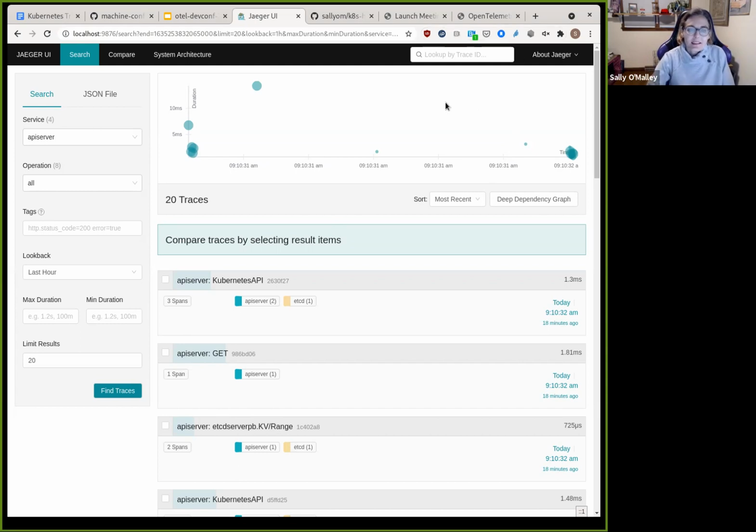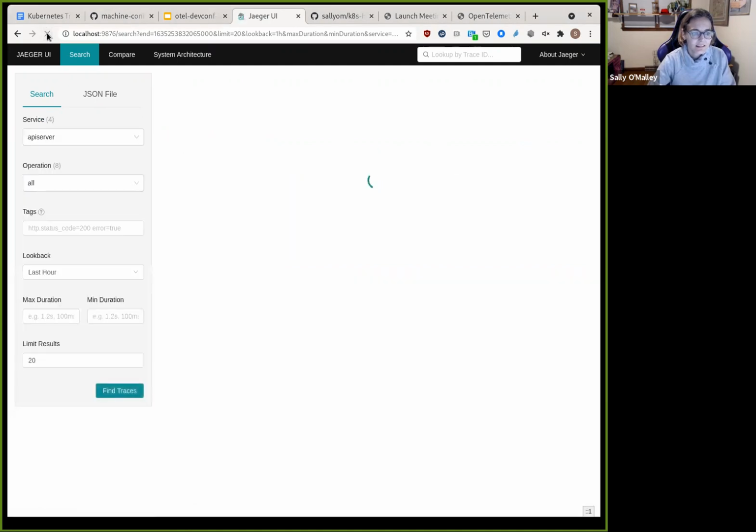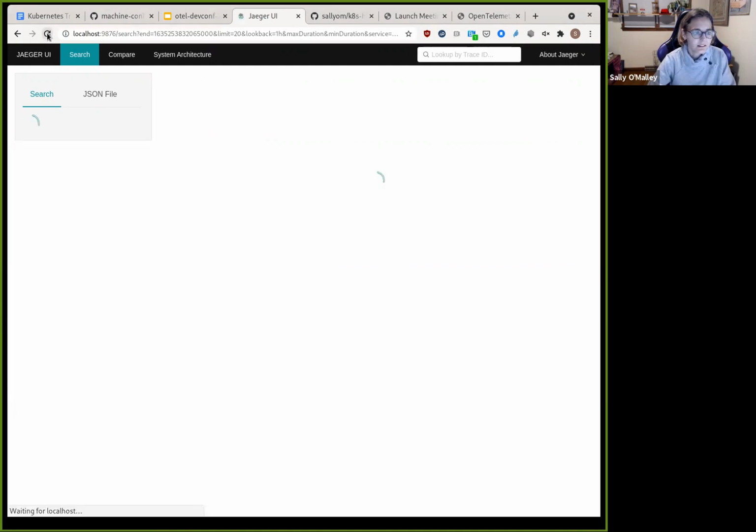That's what I'm hoping. And so here we have a kubeadmin cluster, an all-in-one single node cluster running on a VM, well, it's in a GCP VM, and I have enabled tracing in API server, CRI-O and etcd. I have an application running that I'm going to scale on the side. You can't see me doing it, but I'm going to scale it to like 25 just to generate some activity here. So you can see that the cluster gets a little busy, or you should.